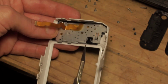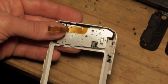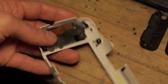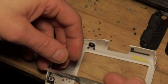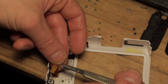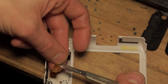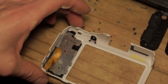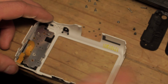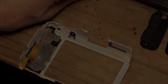I'm not going to fold it until it's completely flat. I just want it so that it will bend enough so that when I place the back onto the camera, it will all push into place. And then I'm going to do the same thing with this one, but support it with my hand, hold it on the crease and bend it right there. So now I've got the appropriate shaped bend in the cable, and the next step is to start fastening it onto the back of the camera.